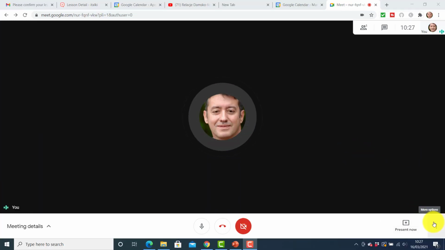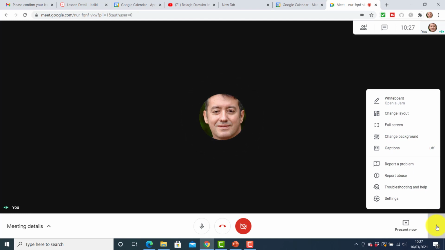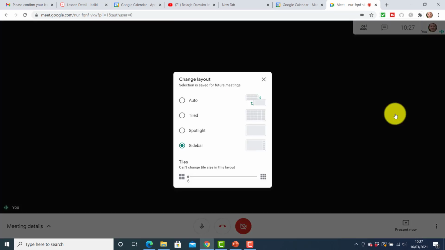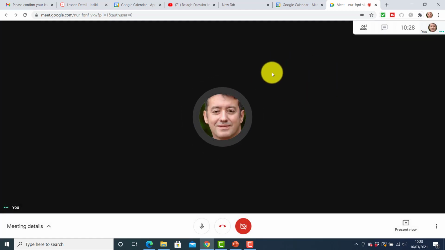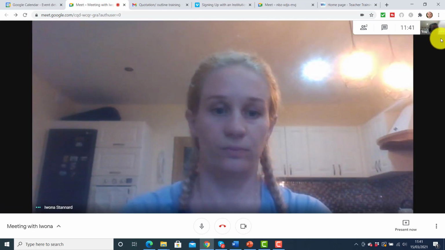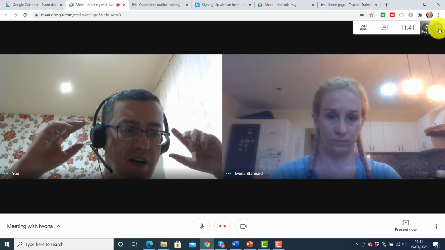So when you're in a meeting, you need to click here, come up to the layout, and the layout that you're going to look for is going to be tiled, and choose that as your layout. Okay, and then what's going to happen is when other people join your room, you'll be able to click up here and you'll have the option to turn on tiled, and that will allow anyone who's in your room, who's logged into your meeting, to suddenly appear on the screen. Now, you can see me do this now. I'm going to click on the screen, bang, there it is, two of us on the screen together.